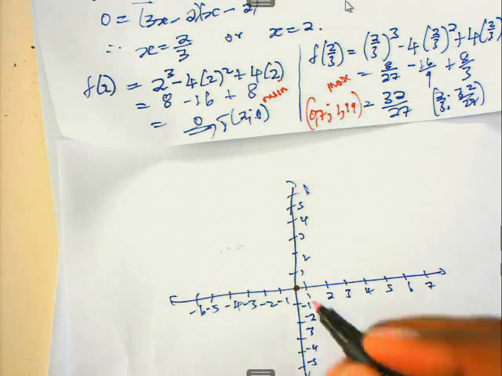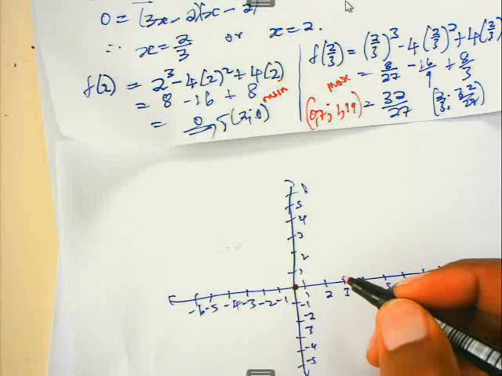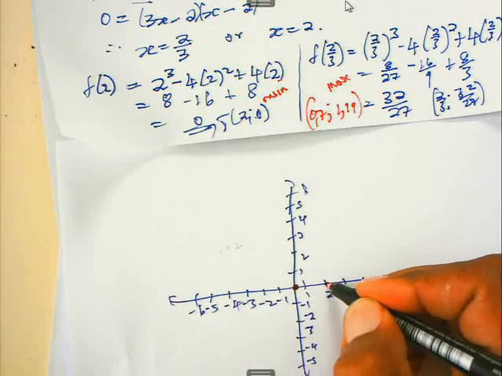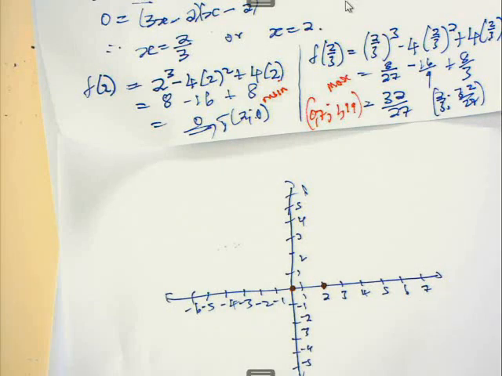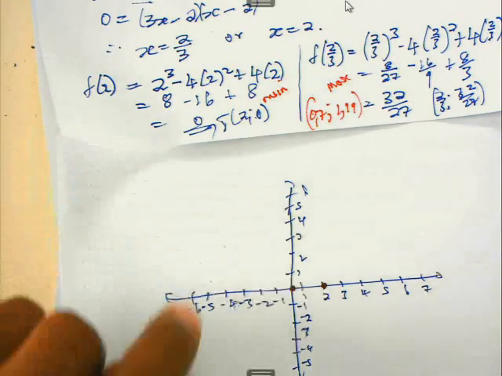Yes, 0, 0 first. That's the origin as well. And then the other one is 2 and 0. These are the coordinates of the x-intercept. Good. Now, from the x and the y-intercept, where do we go now? We now go to the turning points. Is that correct? Good. What are the coordinates of the turning points?